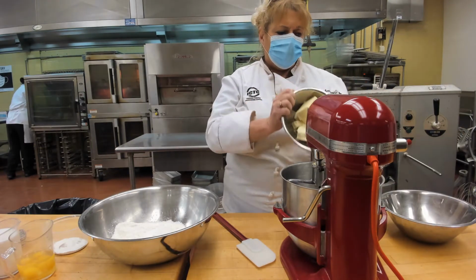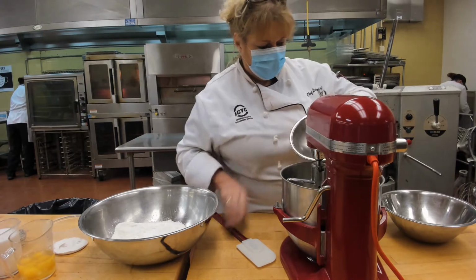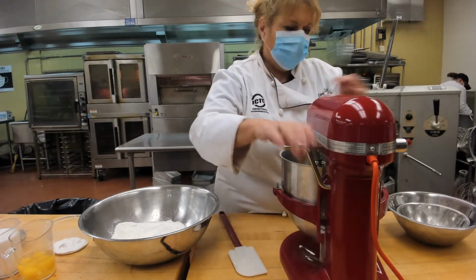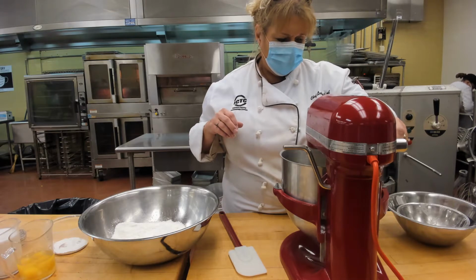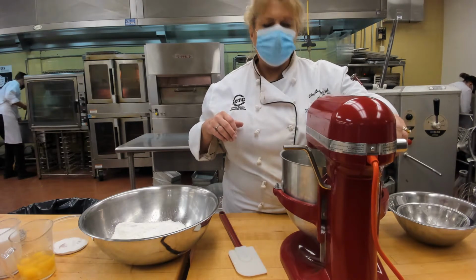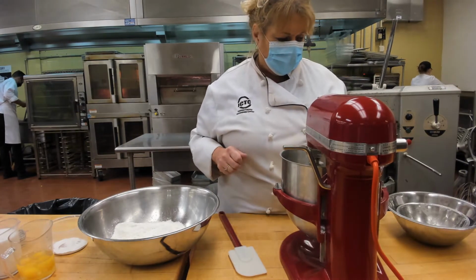and I have my butter. I'm going to place it in my bowl. I'm going to start creaming. I want to mix my butter and my sugar until they're nice and fluffy. I'm going to do it on a relatively high speed. I don't want it to be flying out all over me, but I want it to incorporate together.